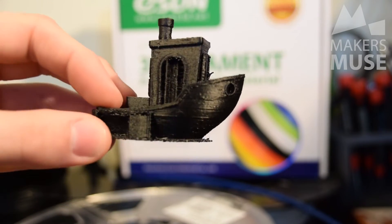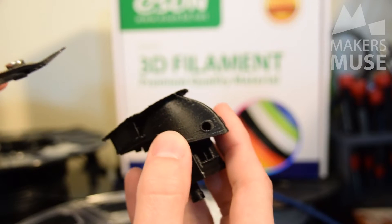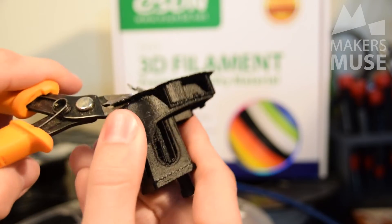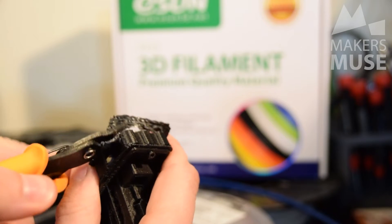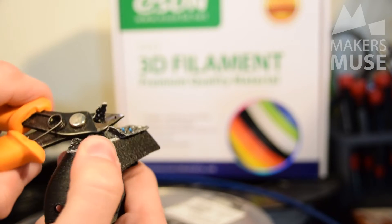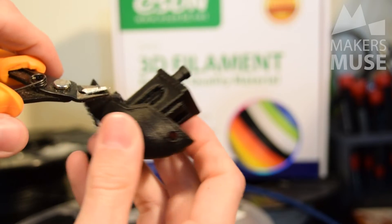The first test was done with the stock temperatures and the fan door closed. As you can see, it's pretty melted, and removing the raft with some pliers was impossible — completely welded. That's something like 260 to 270 degrees. The eSun filament said it was rated up to 260°C, but I'm beginning to think that's not really the case. There was bubbling and spitting from the nozzle as it was extruding at these temperatures — too hot at the stock temperatures for eSun black, at least.